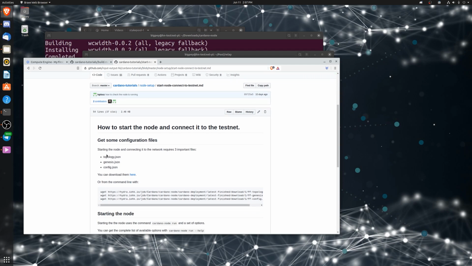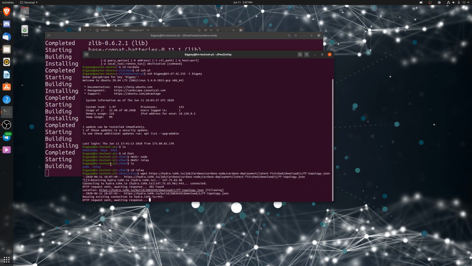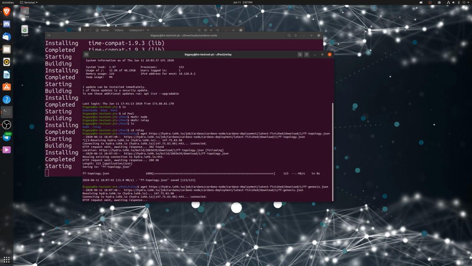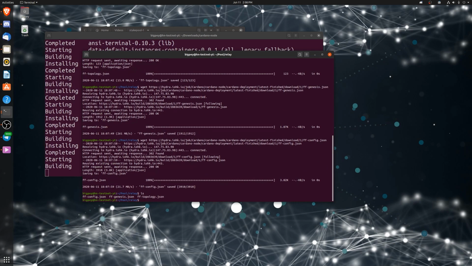And this is where we get our wget file. There's three things you need to start a node: topology.json, genesis.json, and config.json. And that's what these wget files are right here. We're going to copy those all over, and then the relay and the node can both use the same config file, and that's what we're going to be doing for this video. Remember, all the fine tuning and tinkering is going to come later. We're just getting you guys ready to go. Then Control-Shift-V, and we're going to do that for each of these files. Then we can type in ls to make sure that worked.